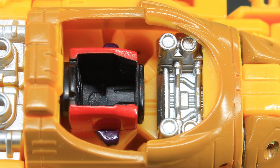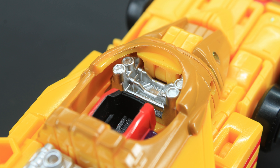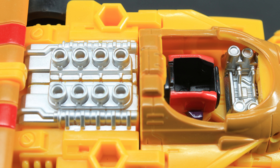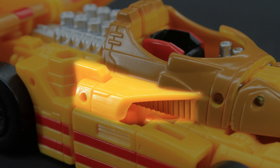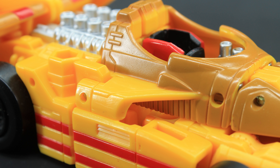I will admit that the fake engine being visible here is kind of annoying. I feel like they're trying to make it feel like some sort of steering wheel console thing, but it's just not doing it for me. That being said, I really do like the paint they use for both it and the actual engine found at the back — this nice silver that just grabs your attention. Something inaccurate but I totally dig as a design change: these angled engine intakes. I missed this in pictures until I had it in hand, but it looks so neat and is a really great way to mold geometry that's needed to keep the robot together later.